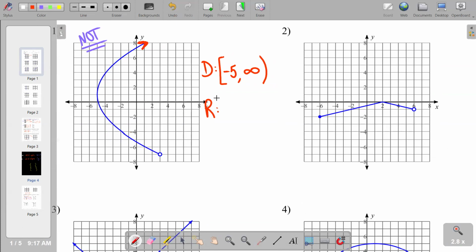And the idea is still what it always has been, and that is what's the lowest y that this graph ever achieves? How low does this graph go? To -7. You are going to use a round bracket and put -7. And how far up does this graph go? To infinity and beyond. And you're going to put a round bracket on that. With interval notation, you will always either use a square bracket or a round bracket.